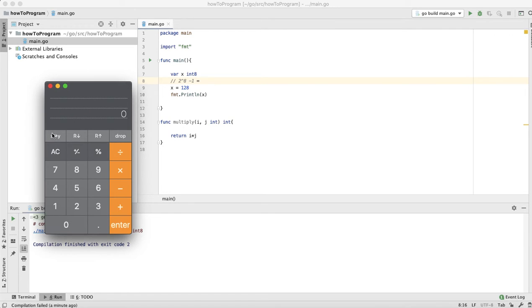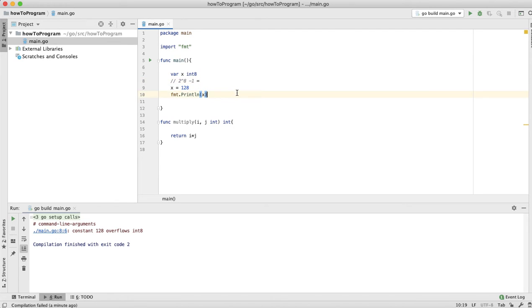Oh, it's not useful for me. This is the first time I use this calculator. Okay, 2 to the power 8 is 2 multiply 2 multiply 2 multiply 2 multiply 2 multiply 2 multiply 2 multiply 2. Where is it? Come on. Really?